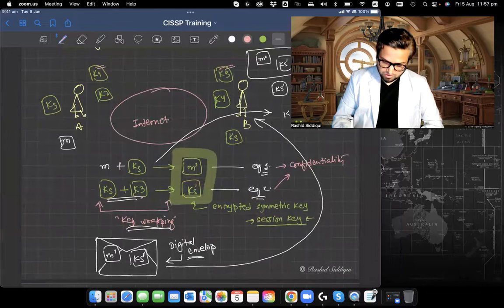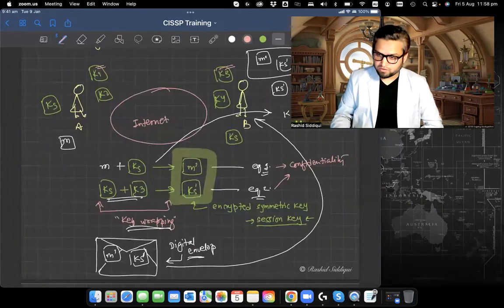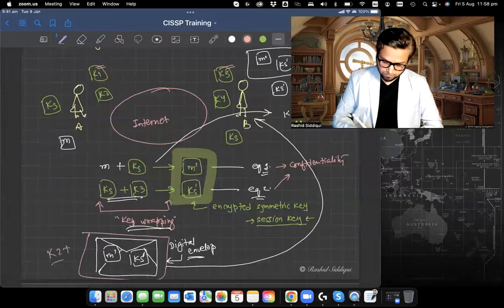To achieve non-repudiation, what would have been done is that if user A had encrypted the whole message with his private key, then it would have achieved non-repudiation. Like if this whole digital envelope had been encrypted using K2, then we would have achieved non-repudiation, right?